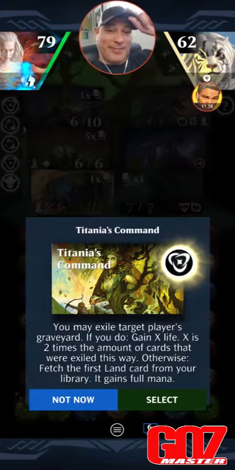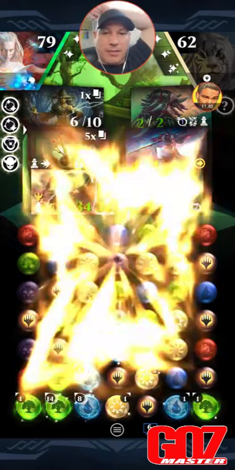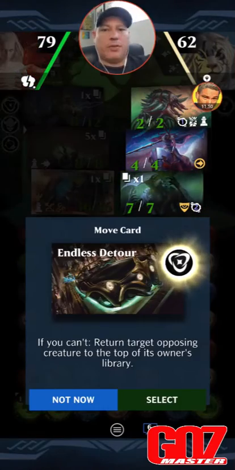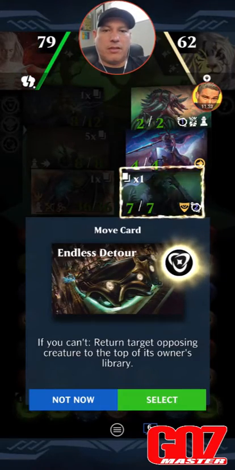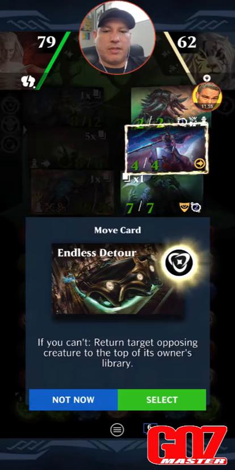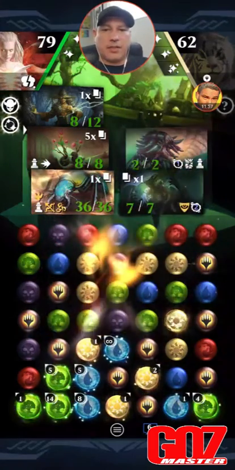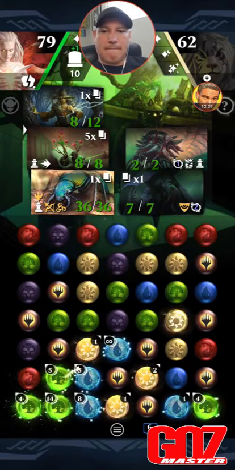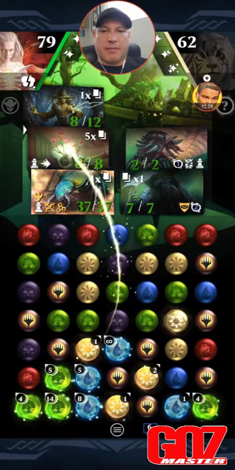I'm watching just like you. I don't know what's going to happen. We're going to say not now. We don't care about the life. We'll just plus up. We're going to exile you or the prevent damage. I think we're going to exile the prevent damage one. We're not going to cast Topiary. We're going to give him all of the things.